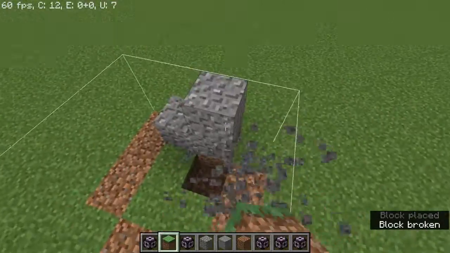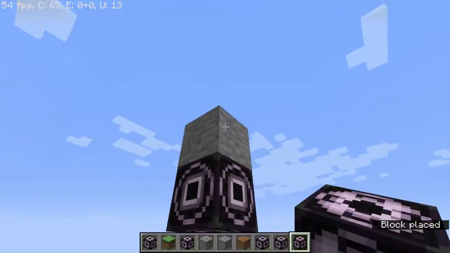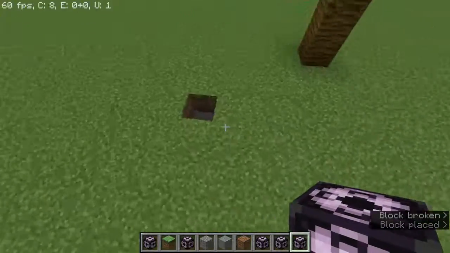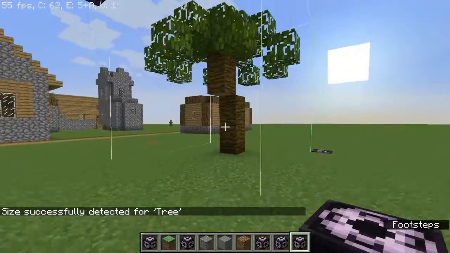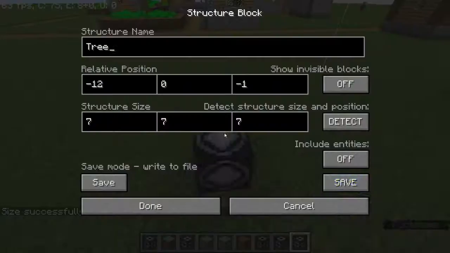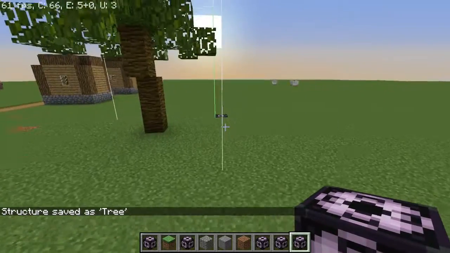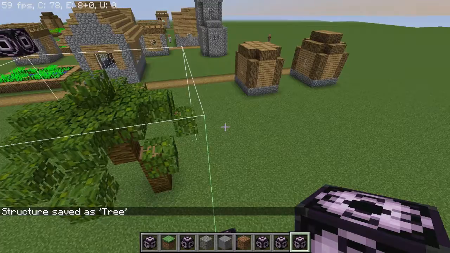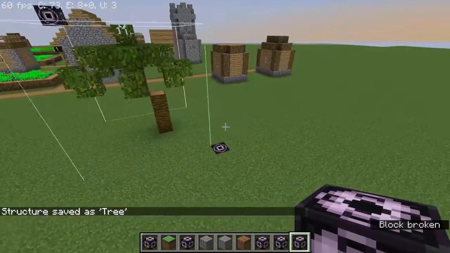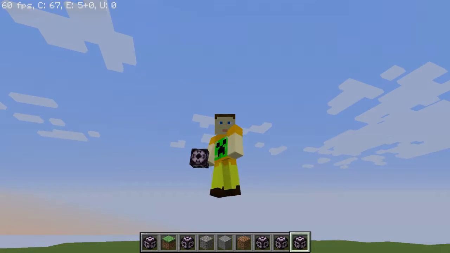So I'm going to get rid of these. If I just put my corners back, just like this, and then I run that, detect it, and now I have that. If I click save, as you can see, it says structure saved at tree. Now, one thing to mention is this is a file, so when you save it, it turns blocks into files, and when you load it, it takes a file into blocks. So basically doing the opposite.